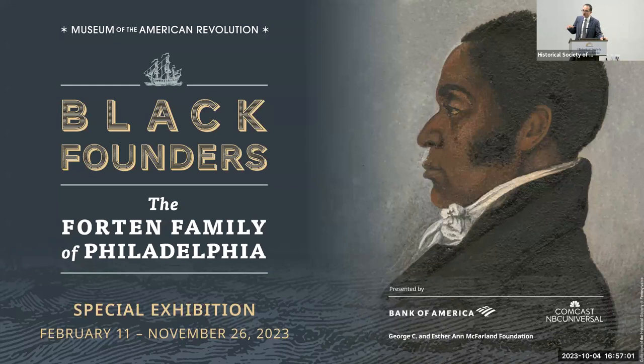It documents the names and service of about 160-some individual soldiers of Native American and African descent. The museum is working closely with ancestry.com to have a grouping of these records digitized and publicly accessible in that way. We're also thinking of other digital projects to bring out the stories. These documents include pay lists, muster rolls, certifications of service, those sorts of things, but really an incredible collection.